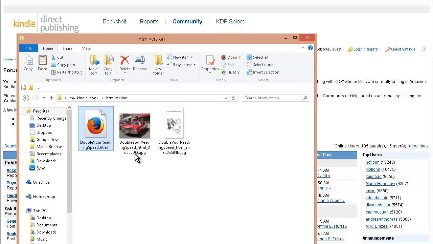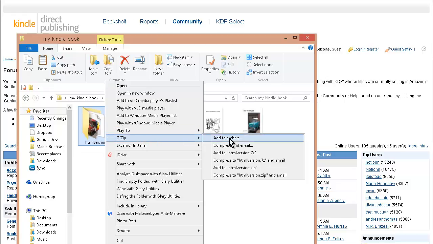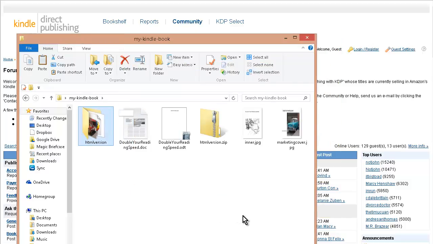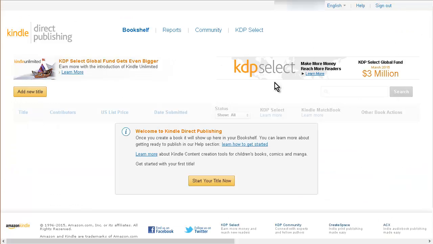So let's go here. Let's do 7-zip. I use 7-zip to archive them, but you can use the built-in zip utility. So there we go. Okay, so we have the package ready. So let's now go over to the Kindle Direct Publishing platform, kdp.amazon.com. So this is free to set up, of course. I think I already told you that. You just go to add a title.